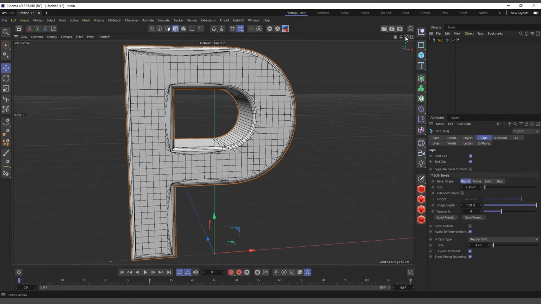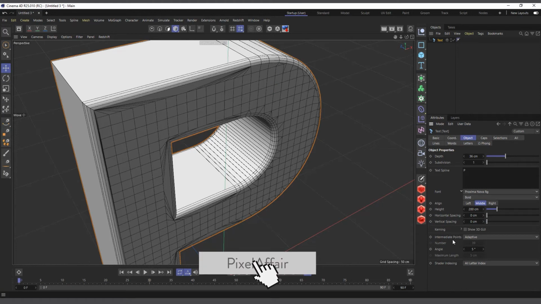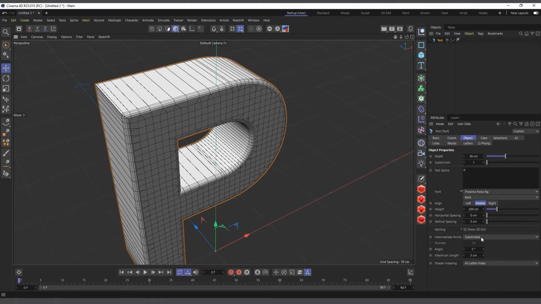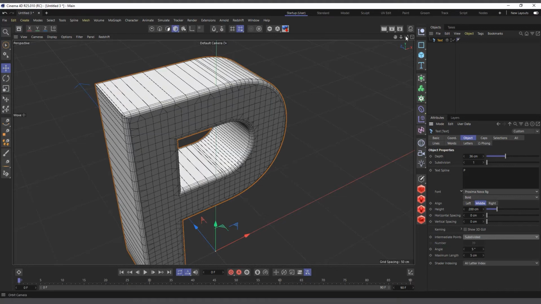But if you see at the edges, they are still not corresponding with the caps, and that's where we can come back into our interpolation point, and now change it to something like subdivide or natural or anything. But subdivide is usually the best one.